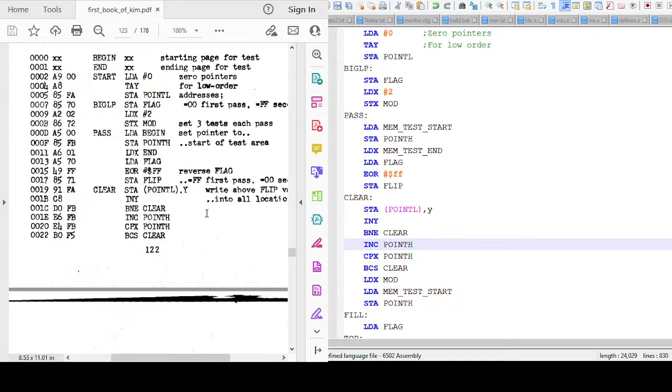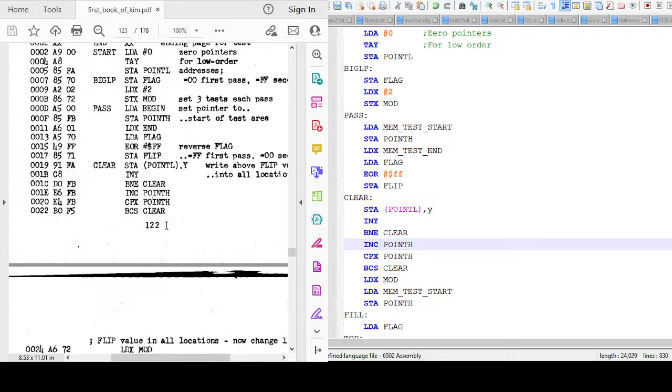And as you can see, there's no comments there. BCC is clear, and so you're comparing memory address to X, and then BCS is branch on carry. No, branch carry clear.